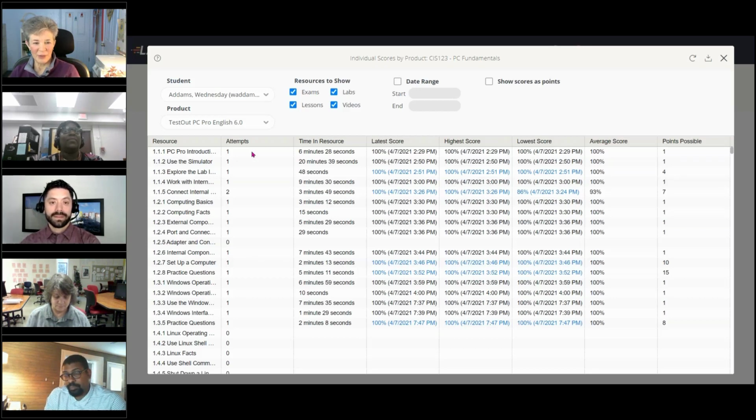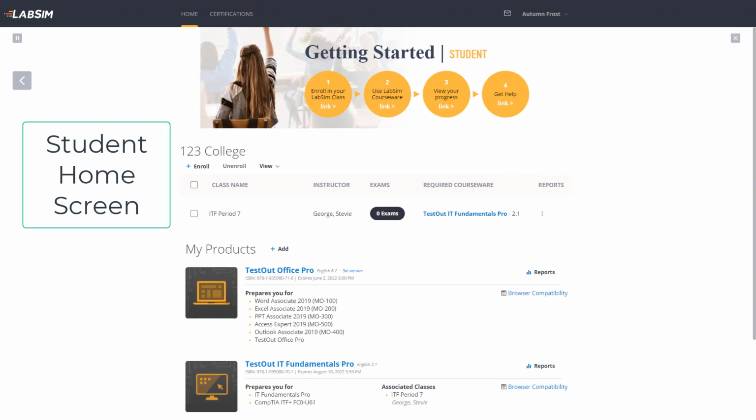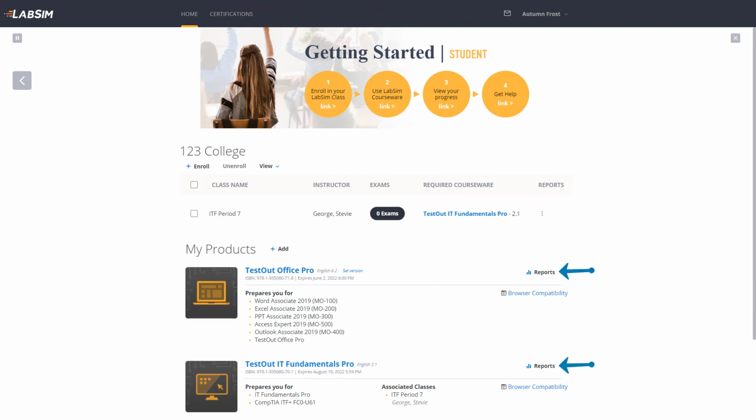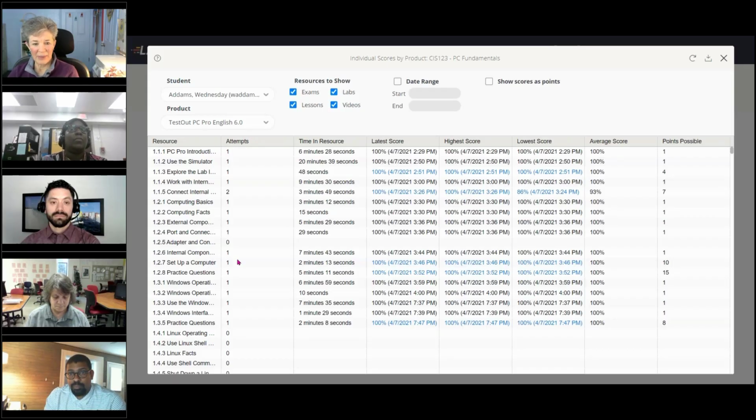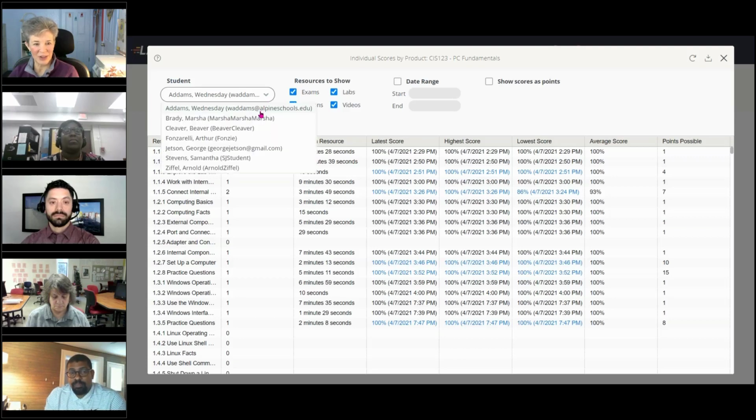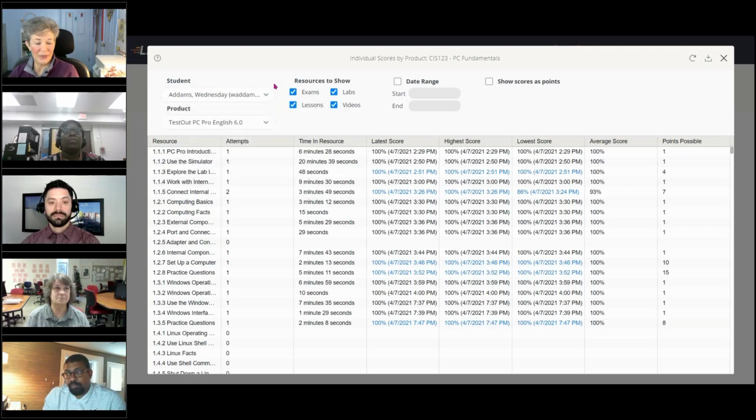Great. And one thing I do want to point out, Gaylonda, before you have any comments on this particular report, this is also the same data that students have in their own personal account. So they can look up in their score sheet on their reports how they're doing, how much they've done. They see all of this same detail, how many attempts they've made, the time they spent, these 4 different scores. They only see scores for themselves, obviously, while as instructor, you can see scores for any of the students. But this is the same detail that is available for students.